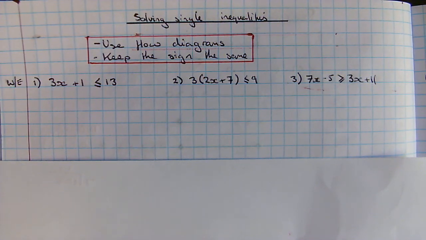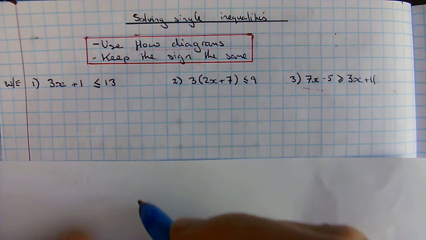So the topics that we're now moving on to are all about using the skills that we've learned on how to solve equations and applying them to different areas. So the first thing we're going to look at is solving single inequalities. And we do exactly the same as what we did with equations. We just need to make sure that we keep the sign the same.